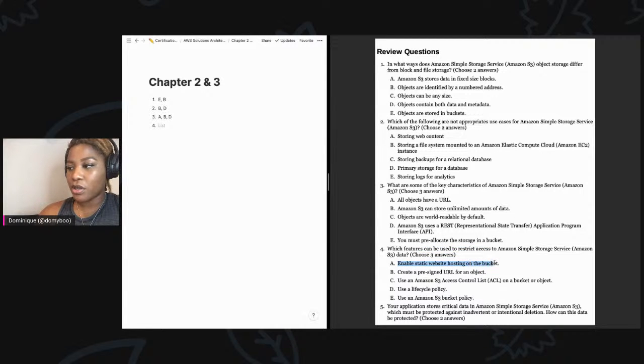Enable static website hosting on a bucket, create a pre-signed URL, use an access control list, use a lifecycle policy, or use a bucket policy. So enabling static website hosting has nothing to do with restricting. So I'm gonna go, you have to choose 3. So I'm gonna go with definitely using a bucket policy, definitely using an ACL.